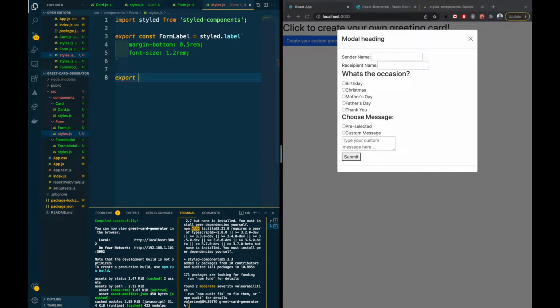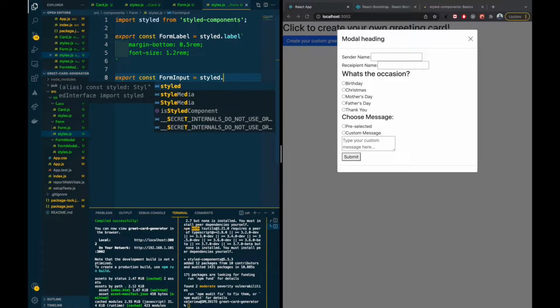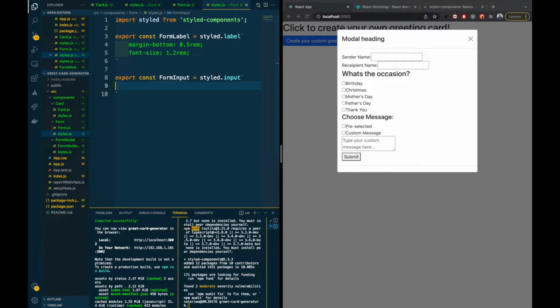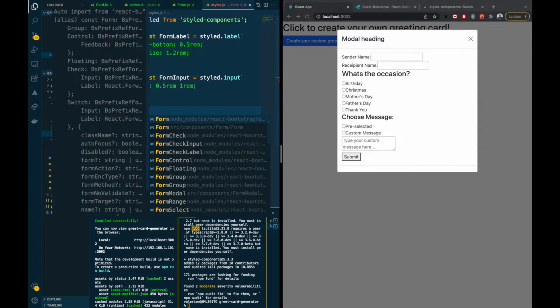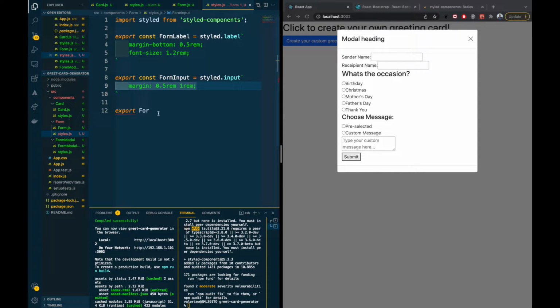And let's go ahead and create a form input component. The styles for those, we're just going to have a margin: 0.5 rem on the top and bottom, 1 rem on the left and right. Next component will be our form headers. So those will be H4s.